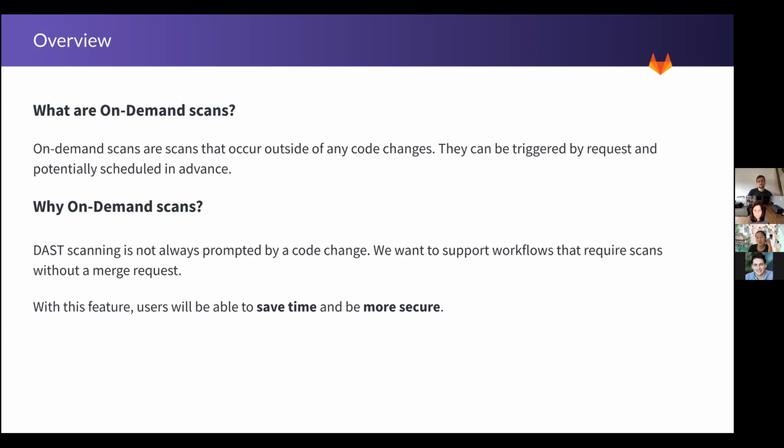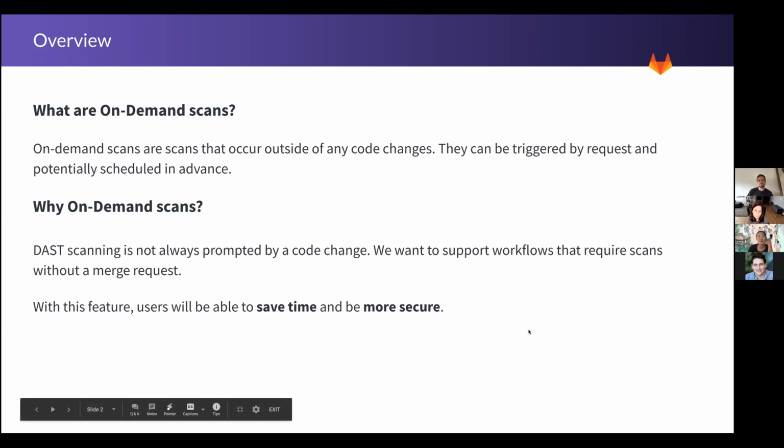They run regularly and in a comparably short time to make sure the new code is secure. Compared to this continuous scanning, on-demand scan is something outside of code changes. It's triggered by request and potentially on a user schedule. So the user can decide when to run it, overnight or over a weekend, and do a more comprehensive security check.